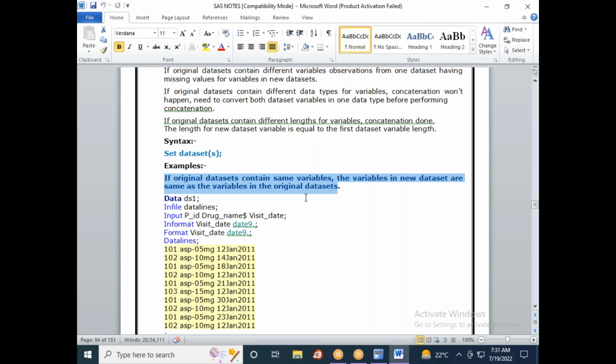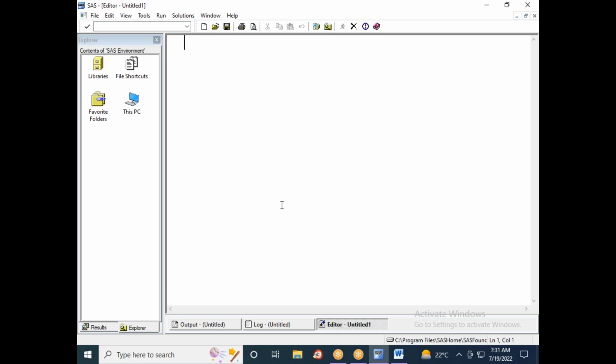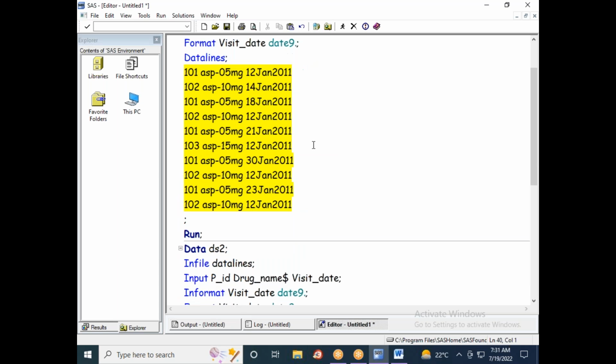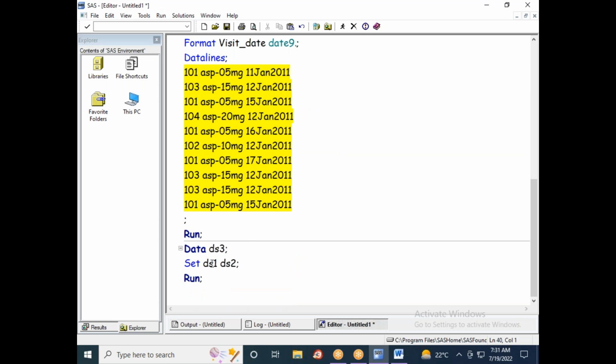The variables in the new data set are the same as the variables in the original data sets. Suppose I have a data set DS1 and a data set DS2. DS1 has the variables patient ID, drug name, visit date. DS2 has patient ID, drug name, visit date. So set DS1, DS2.